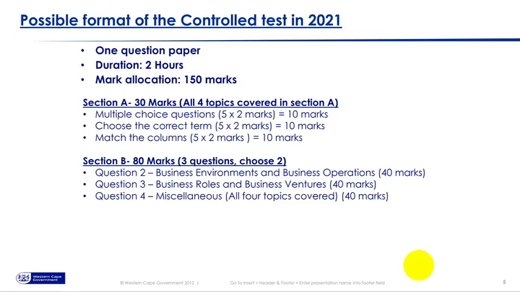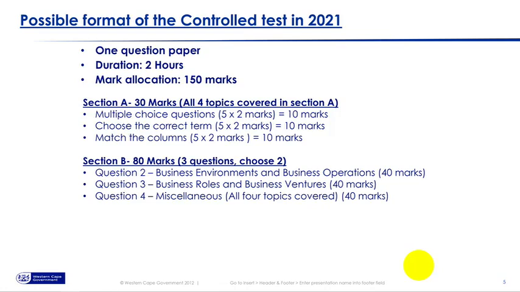But what's important to remember here, there is content that is linked to question 2, 3, and 4. Okay, so if you look at question 2, that is business environments and business operations. So that is the content that would have normally formed part of paper 1. Okay, so business environments and business operations. So all the content that we showed you earlier that's linked to business environments and business operations can only be tested in question 2. So in question 2, the work that will be tested must come from the main topics of business environments and business operations. Okay, and that will be for 40 marks.